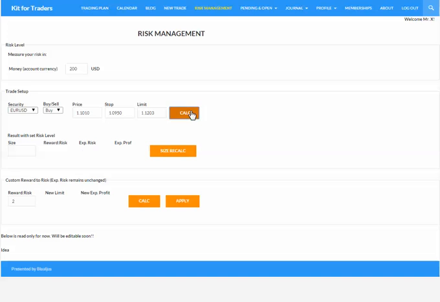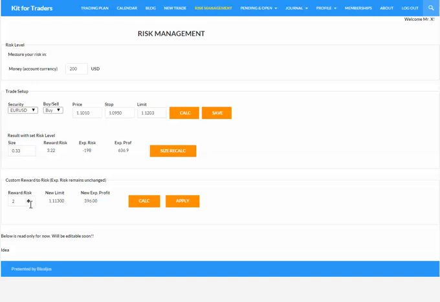Okay, so I put in the risk level of $200 US, and that is then the prerequisite of the calculation. As you can see here, my expected risk will be 198 if I put in the size of 0.33 in the market.